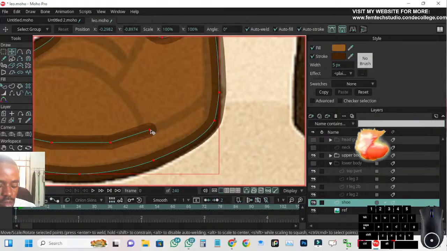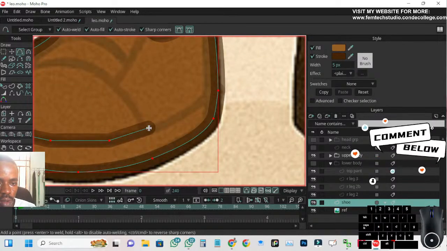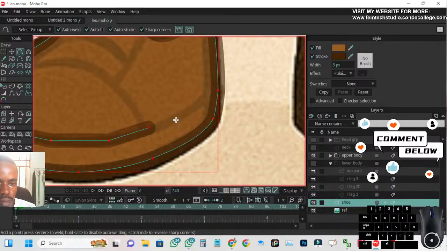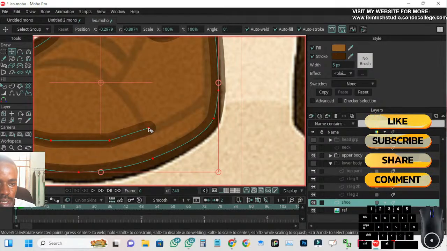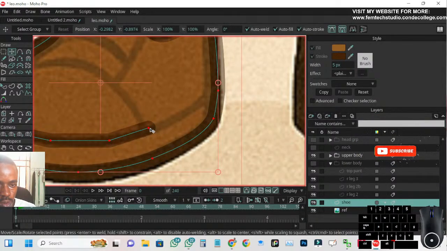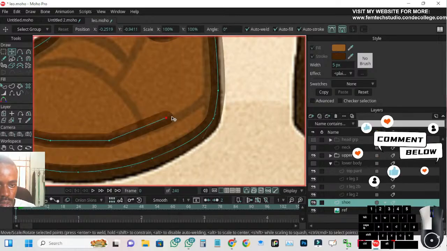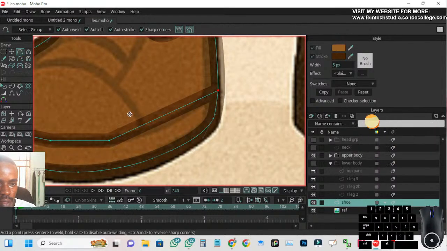Then I would select. Okay, just adjust this. I'll just adjust this point. That's a single point. This one and join. Then add a point here.